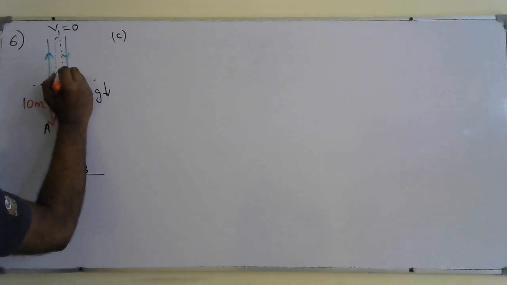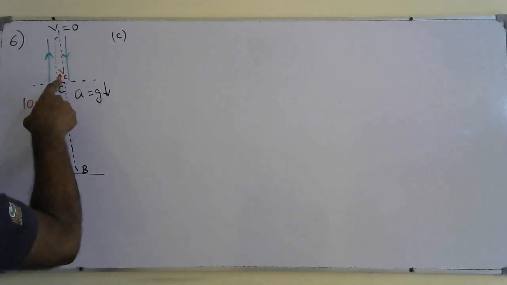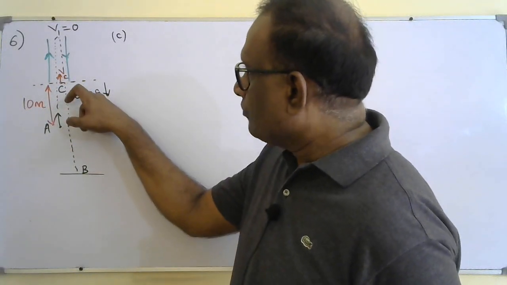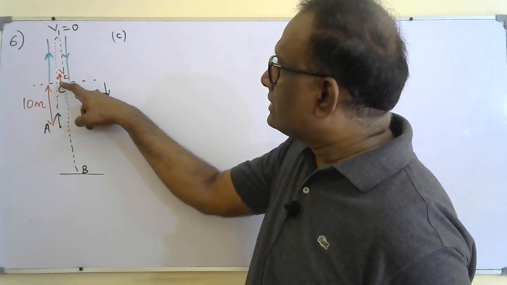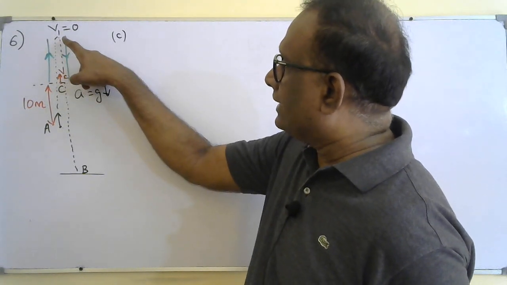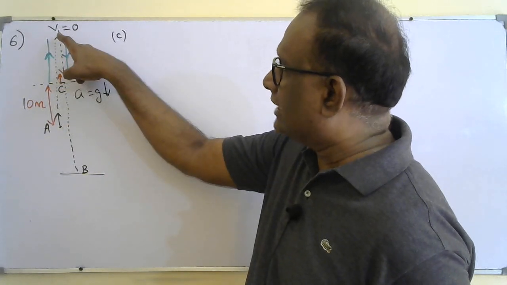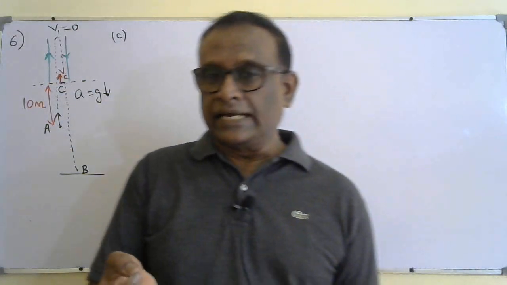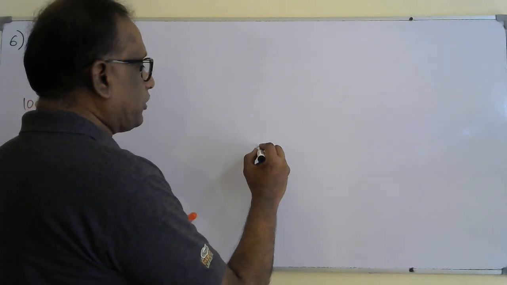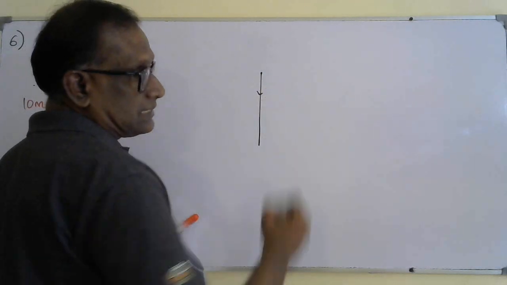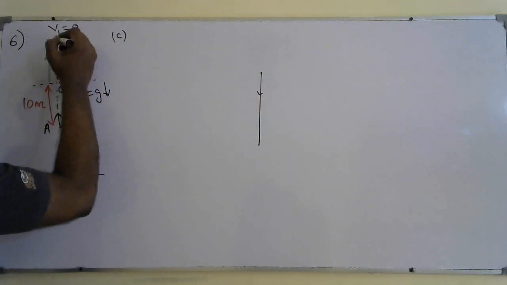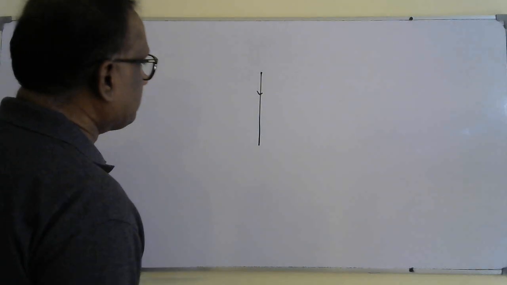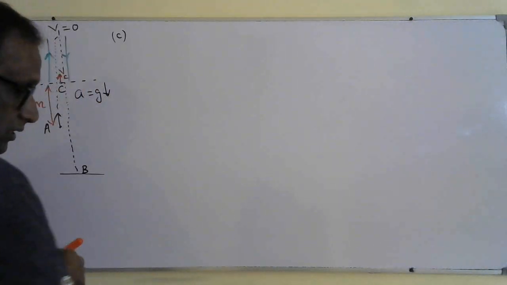We'll call that velocity Vc. I'm going to find the velocity Vc by using v squared equal u squared plus 2as for the motion from A to C. Then I'll find the time taken to move from C to the highest point using v equal u plus at. Then, if you throw something under gravity, the time taken to reach from this point to this point and to come back is the same. So if I find the time to move from C to the highest point, multiplied by 2, you will get the total time the ball is above C. We can do that as a second method.